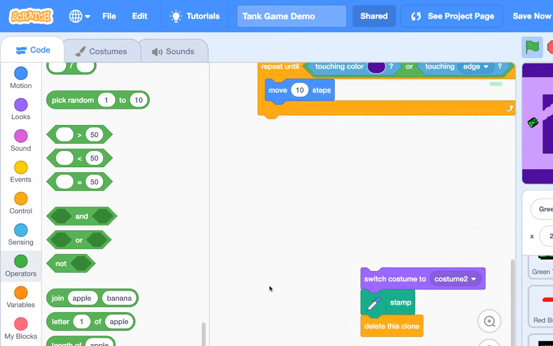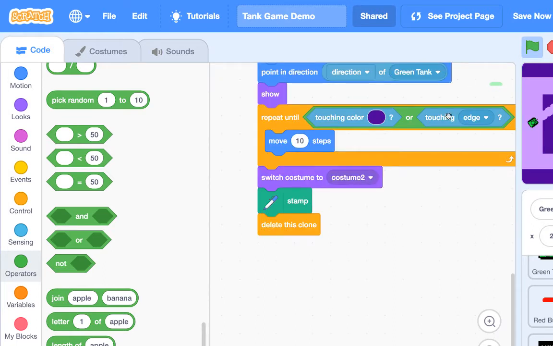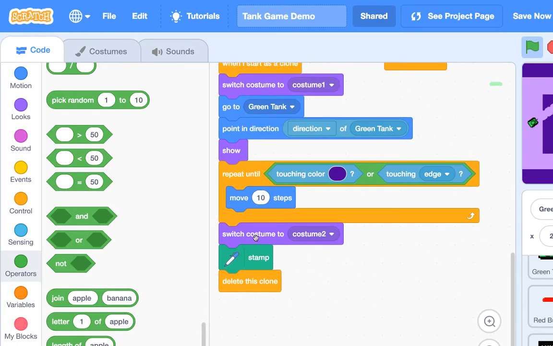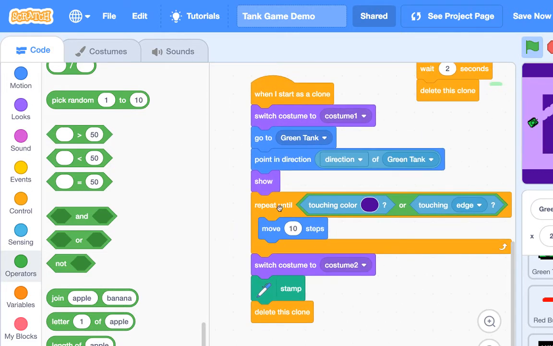The third part is what happens when the bullet crashes into the wall or the edge. So there's so many things you could do here that are interesting and unique, and this is going to be a great place to get quality marks. It's going to be all about taking this script and changing it. If you just kind of do this exact same thing, that's not that exciting. So try and change it up.